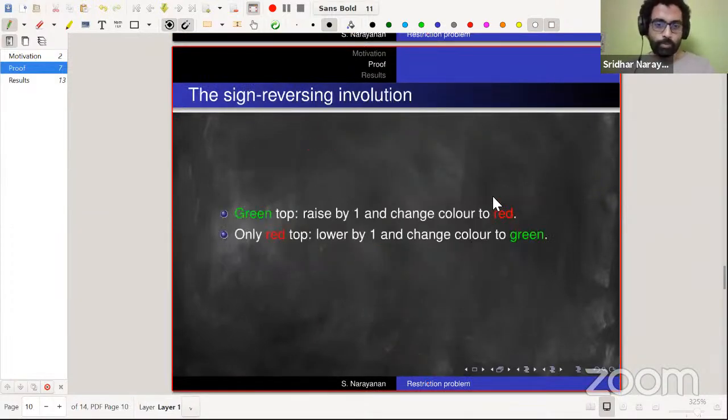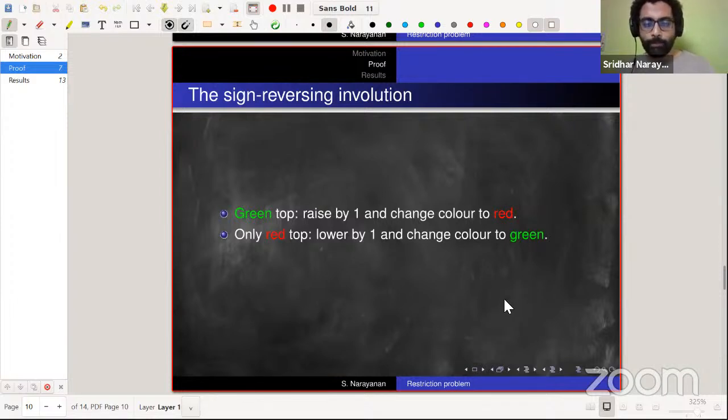And that just leads us to defining a sign reversing involution. So an involution is a function that is equal to its inverse. A sign reversing involution is going to take a diagram into another diagram that occurs with the opposite sign, and in such a way that if you act on that second diagram again, you get back the original diagram because it's an involution. And what I said earlier was, if you consider consecutive terms, the value of k goes up by 1 while the value of e goes down by 1, and the sign reverses. So that's kind of a clue about what we're going to do.